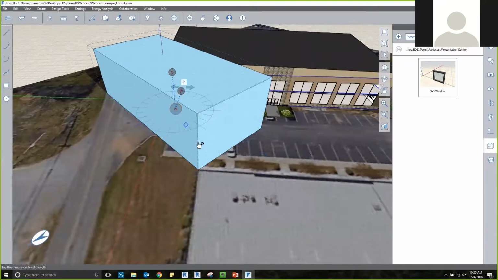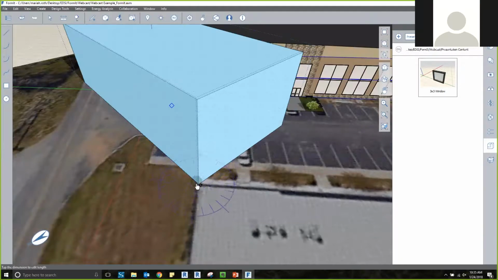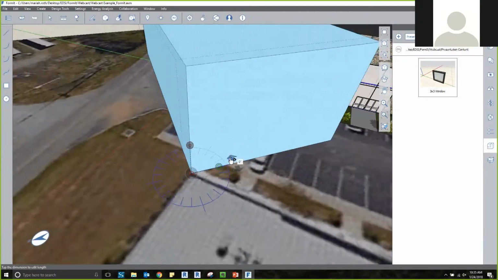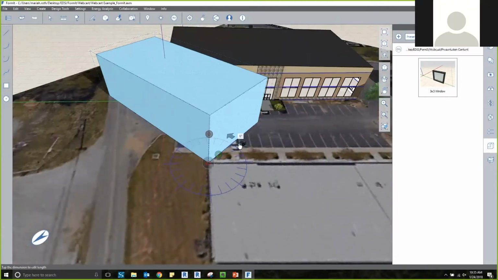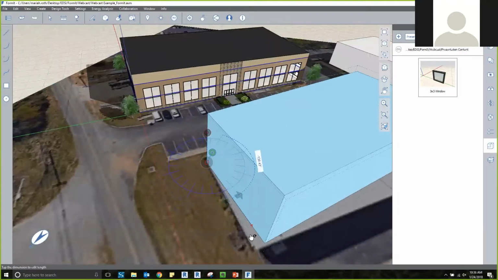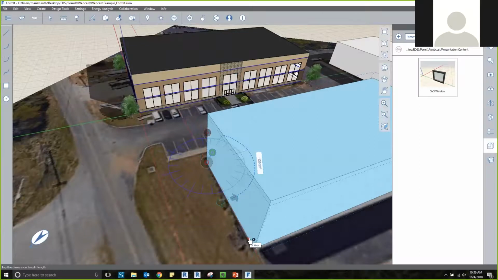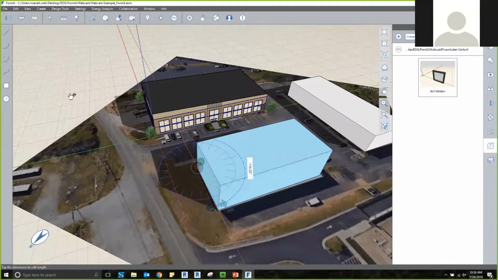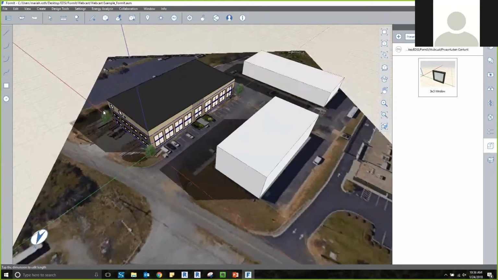I'm going to rotate it. And you see this one snapped to the x-axis. And its shadows now start to appear.